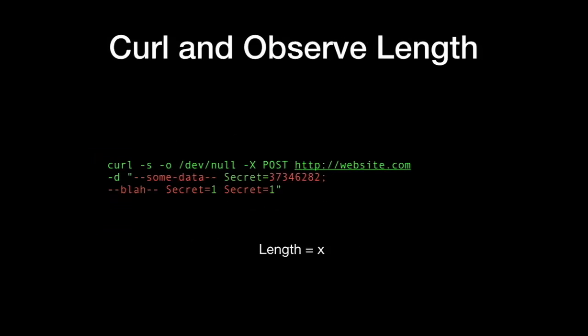Very simple. If you have a custom VPN, all you have to do is copy-paste this specific data for a given HTTP website, and let's say the length is X. If you change those twos, you should expect the length to still be X, unless they become 3, in which case the compression would be triggered and you would have an oracle, which is a lesser length. So this is how I tested different protocols. I'm not talking about all the protocols that are vulnerable here, because I'm specifically talking about OpenVPN for today's talk.